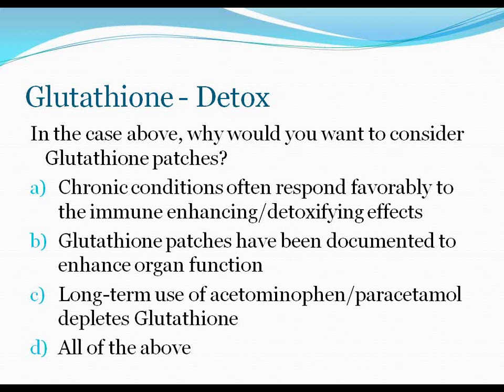So for the metal element, or the five elements, today was lung and large intestine. And that one spot that Dr. Steve told us about, just about an inch down from that spot, was very detoxifying, for me anyway.